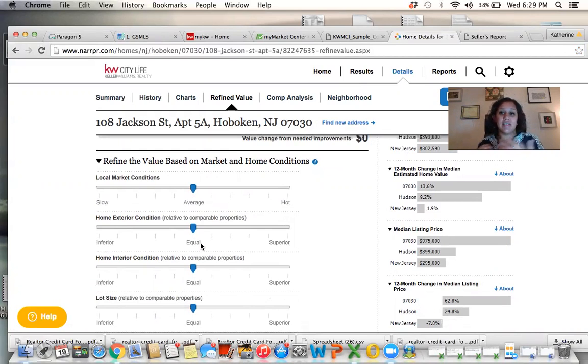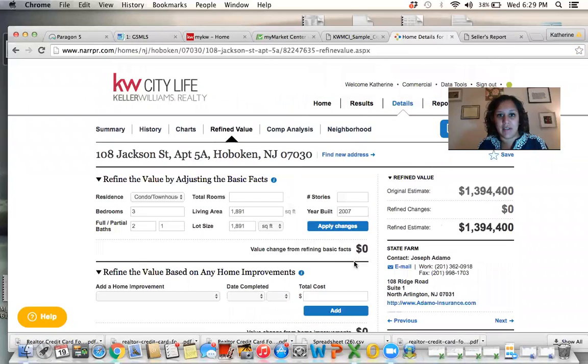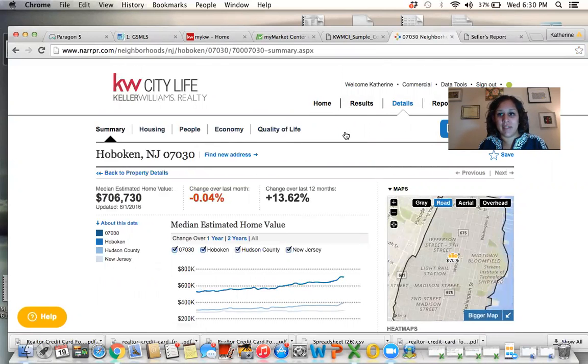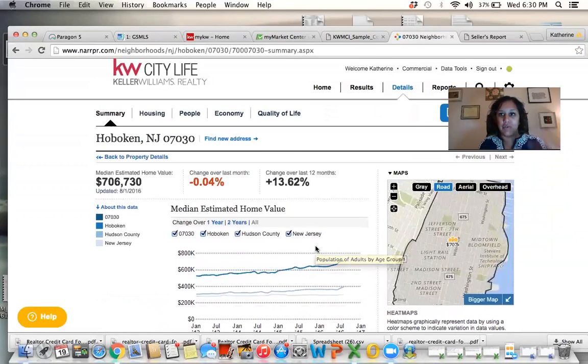Local market conditions, is it above average, is it below? All of that just really helps you to get as much information again as possible. You hit apply changes. You can pull up neighborhood facts. So if somebody wants to have me help them sell a place in Poughkeepsie, New York, I've never been, but I can pull up all of the neighborhood facts and all of that data and just get more information on it. And all of this information then gets put into your listing presentation that you can print from here. And I just pick and choose what I like.